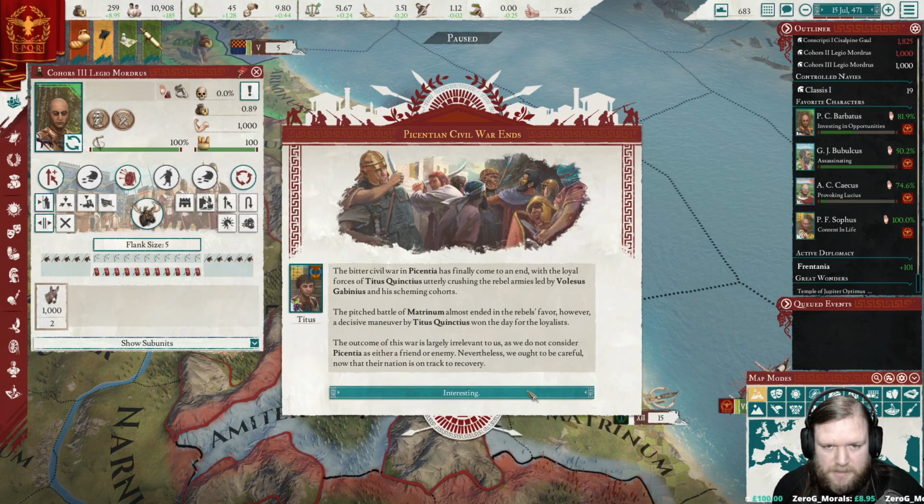White peace. Placentia civil war has ended. The bitter civil war in Placentia has finally come to an end, with the loyal forces of Titus Quinticus utterly crushing the rebel armies led by Vocius Gabinius.